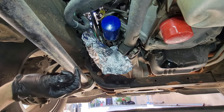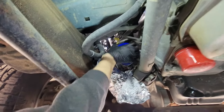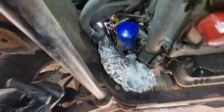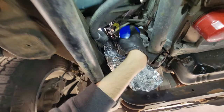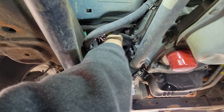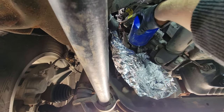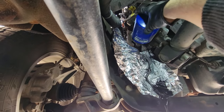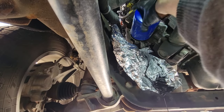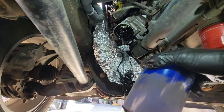Let's try to untighten this filter with just our hand. I just had a little wrestling match with this filter — I ended up using the filter removal tool. It was on there pretty tight. Obviously with temperature and such, it probably seals a little more with time. As you can see, that's going to keep our frame clean from all of the oil so we don't have any of those nasty burn smells.